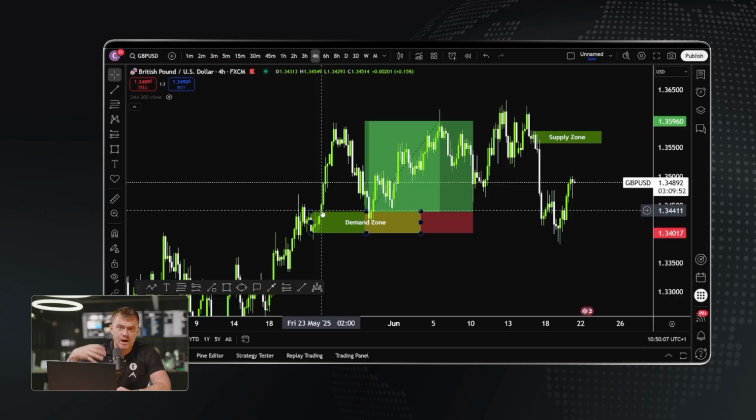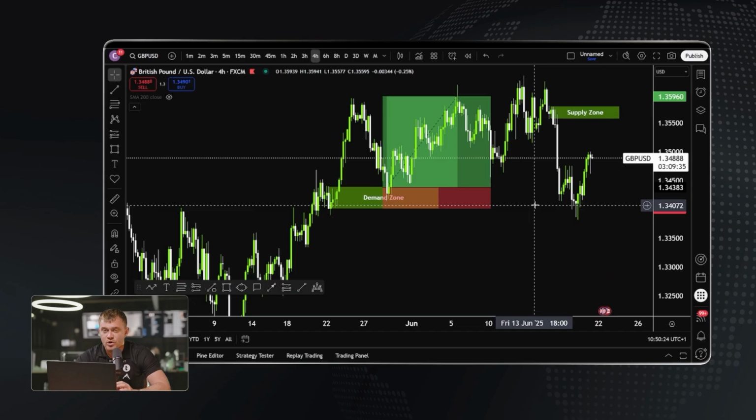So I've just shown you how to spot them in theory, but there's a good supply zone and a good demand zone, and there's a bad one. The bad demand zones and bad supply zones are basically where people tag them even though the impulsive move didn't break any structures. So one of my golden rules is when you're spotting any of these areas, make sure the impulsive move that followed broke either a structure low or a structure high.